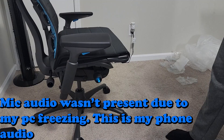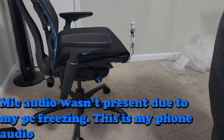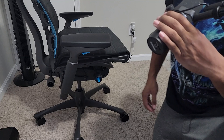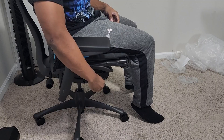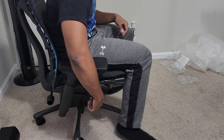Next is the latch on the side of the chair. I should have lowered it as much as possible in the last scene — I was a little too high. There's a blue latch here. If you push it up the chair goes up; if you move it forward and push down while seated, the chair goes down. Just like any normal office chair. I really like it — it's not out in the open, everything's out of sight, out of mind.